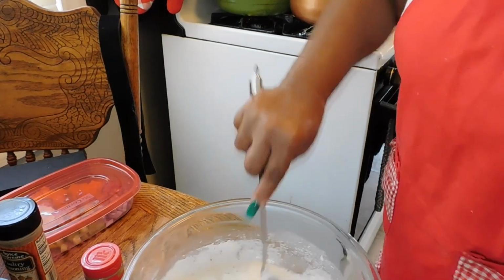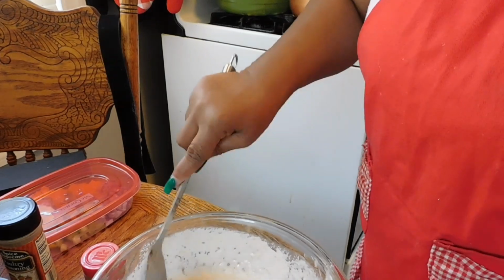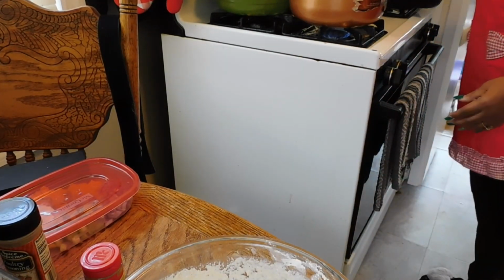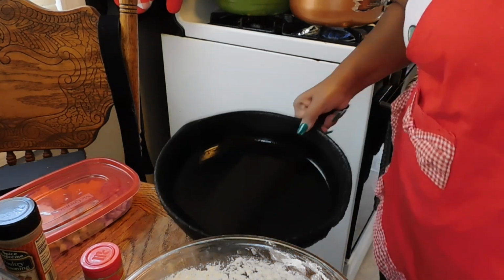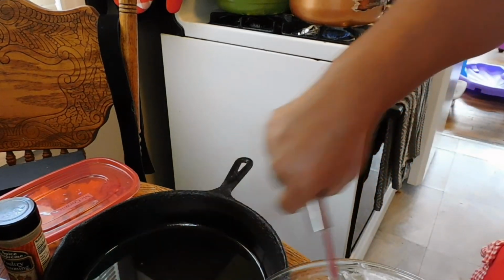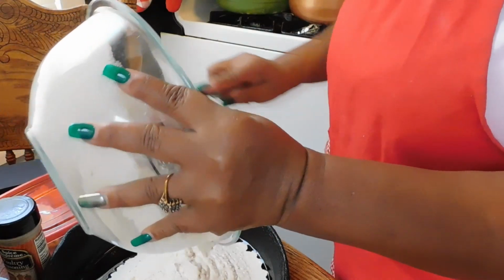But anywho, you guys, you could try this recipe for the holidays. Now, that is it. Now, I'm going to bake this off, right? We're going to bake this off at 375 in the oven. So, we're going to put this over in here. And we're going to bake this off.